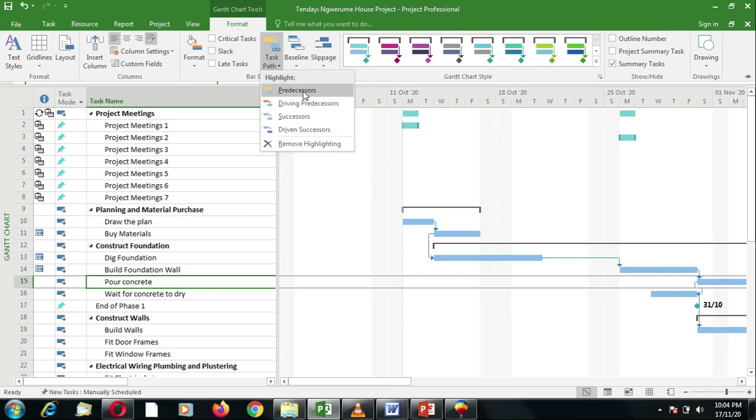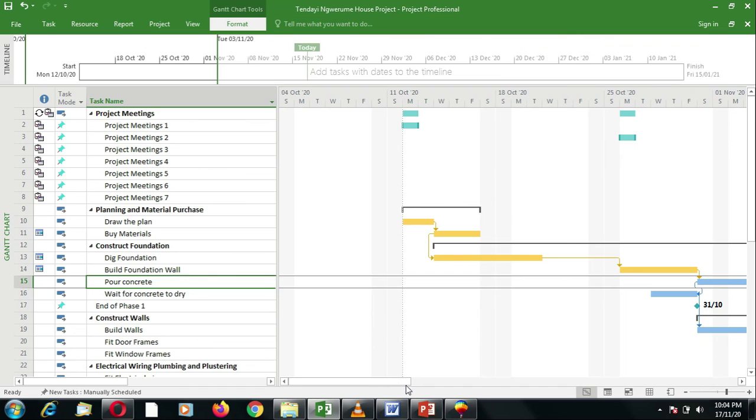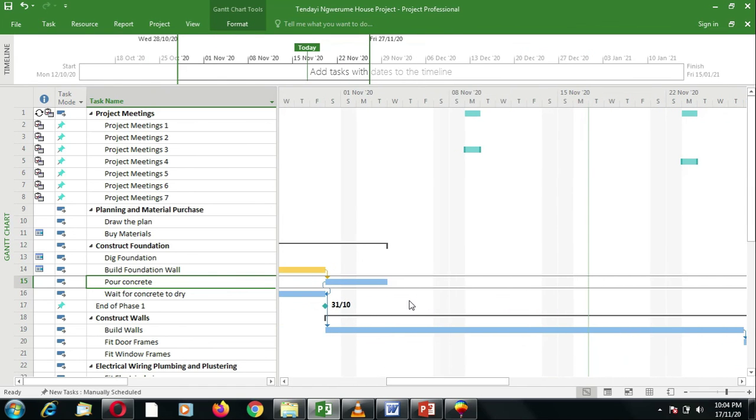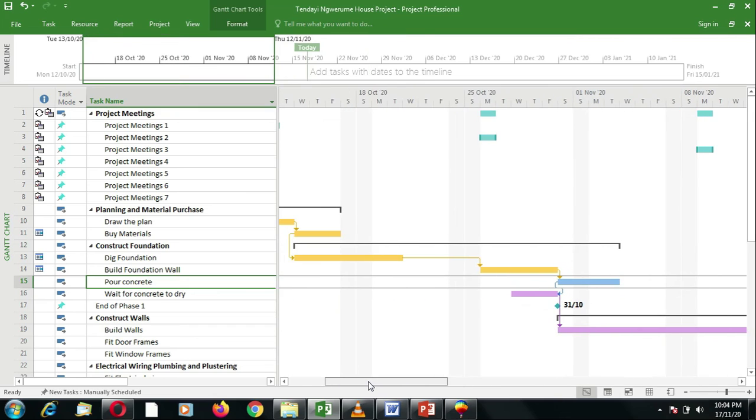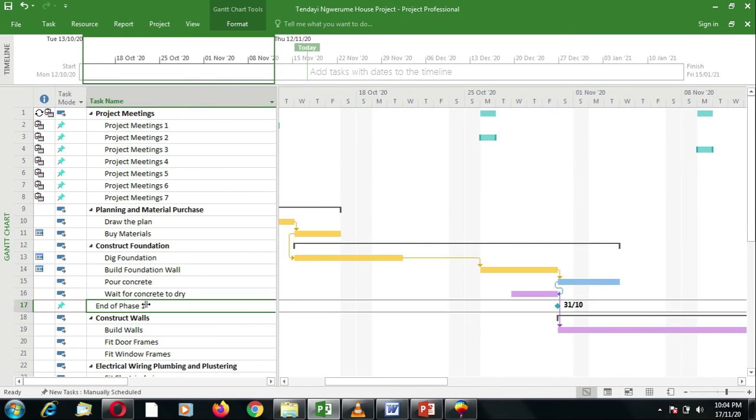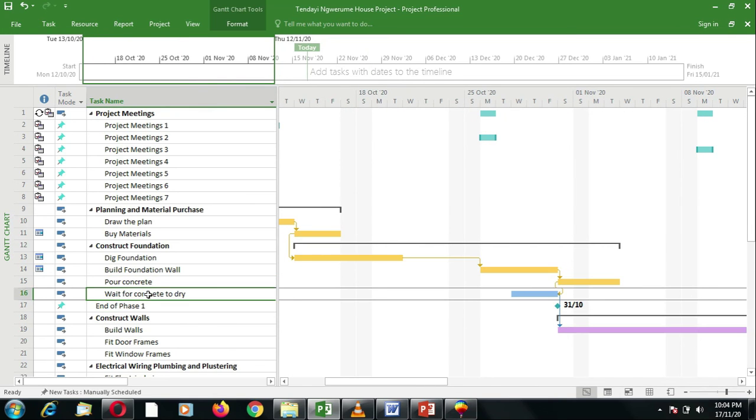So you can select them one by one. Start with predecessors. You can see that the successors are still the normal color. Then you go back to format, then task path, then you say successors, and then it highlights the successors. So do that, and then you can save your document.